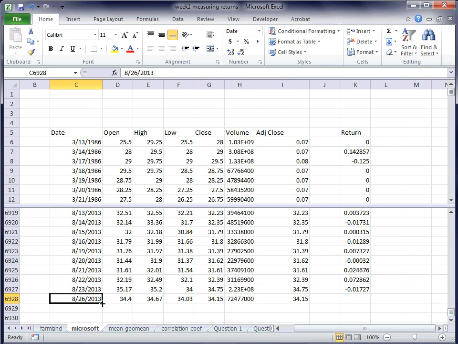Every trading day, we have the open for that day, high for that day, low for that day, close for the day, volume, and the adjusted close. From this adjusted close, we're going to calculate this return here, and this is the total return.